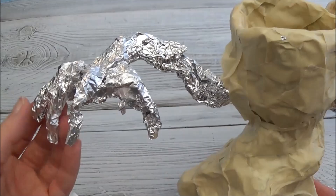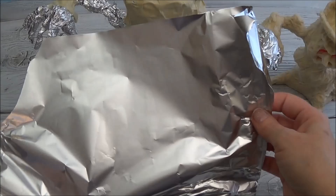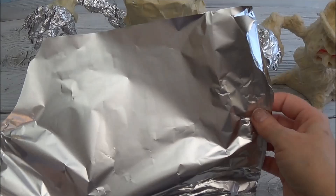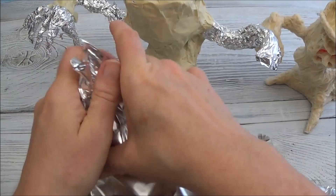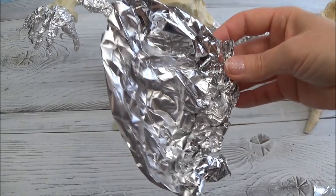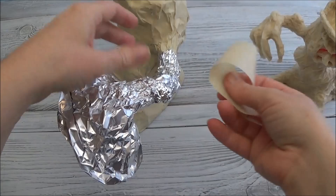All covered in there. Before I work on the face I want to add branches — I had to figure out the easiest way to show this. I take a piece of tinfoil, fold it, squish up one part, wrap it around the end of the arm, and add a piece of tape to make sure it stays.